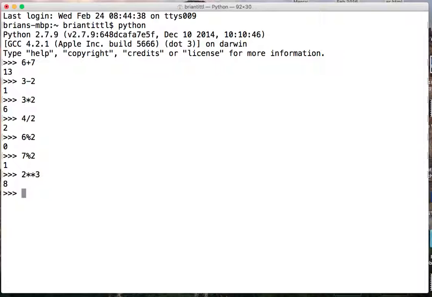The other operators that you'll use relatively often are logical operators. The logical operators in Python are really easy because they are exactly the same operators that you would use in the English language. So in order to show this to you, I'm going to use truth values.